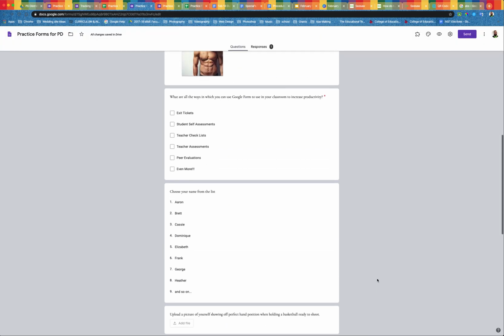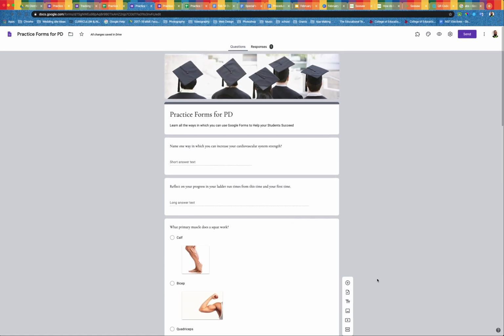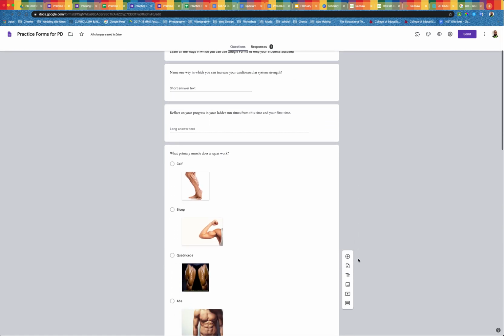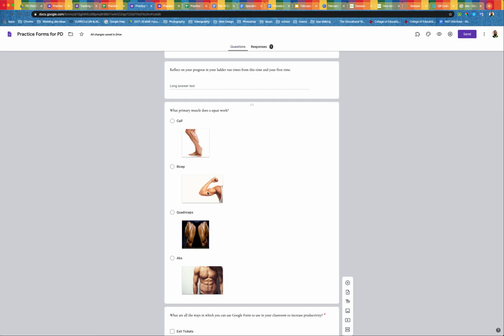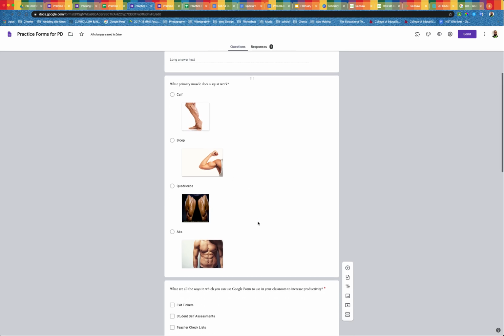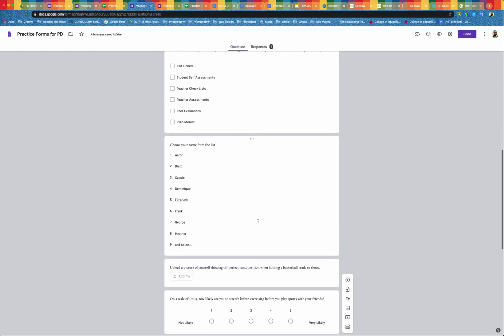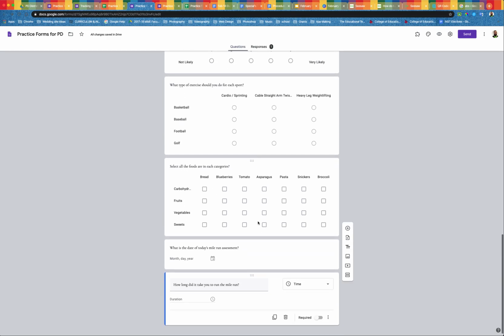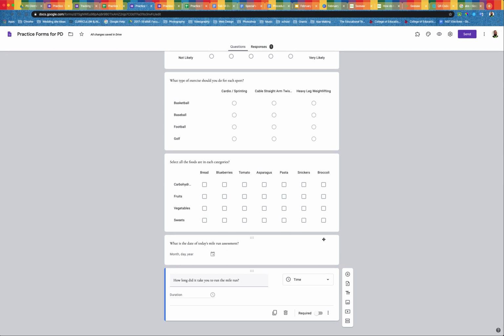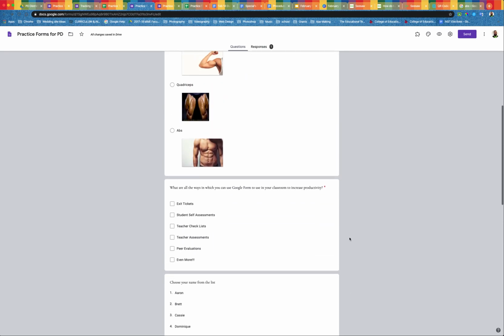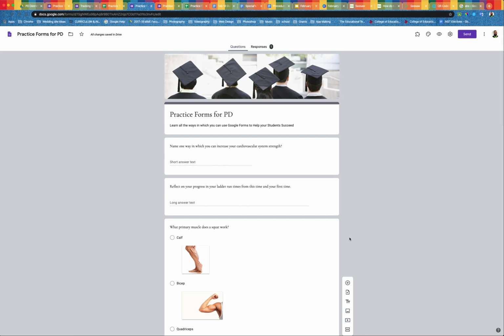So those are the different types of questions that I think you guys would be able to use, and how to use them, and a little bit about what you would use them for. We talked about including some of those photos in there so that when you go to create your own self-evaluations or evaluations for your students to start tracking that data, you can start doing that, and maybe you have an idea of what you would actually use that for.